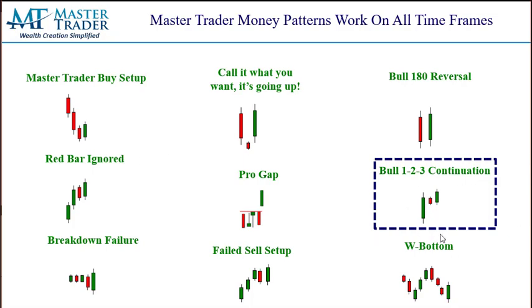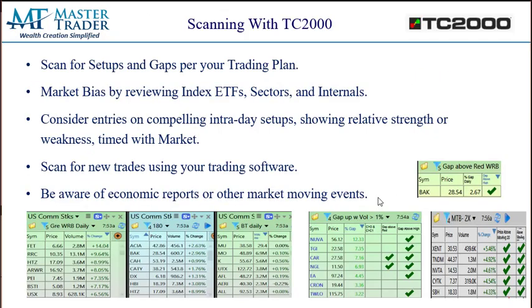It's this simple. It's a wide range fat green bar with little or no tails. 1 or more inside bars, you buy over the high, stop under the low until it gets altitude, and then you can go into a tighter trail mode. Now we're going to see these in downtrends. We're going to see them as part of a bottoming process, a W bottom. We're going to see them as a V Victor bottom. We might see them as a 2-bar breakdown failure. We might see them as a breakout. And we might see them as just a continuation pattern in an uptrend.